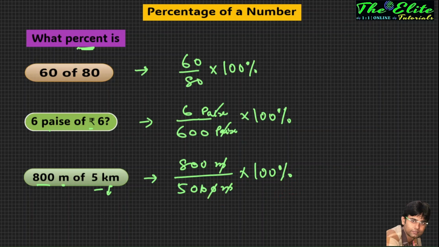Now, try to use this 100. 20 from here, 20 from there, it will be cancelled. 10 from here, 10 from here, it will get cancelled. 80 is there in the numerator and 5 in the denominator. So 5 16 times is 80. Your answer is going to be how much? 16%. Likewise, here you can see that this 20 in the denominator will get cancelled with this 20.